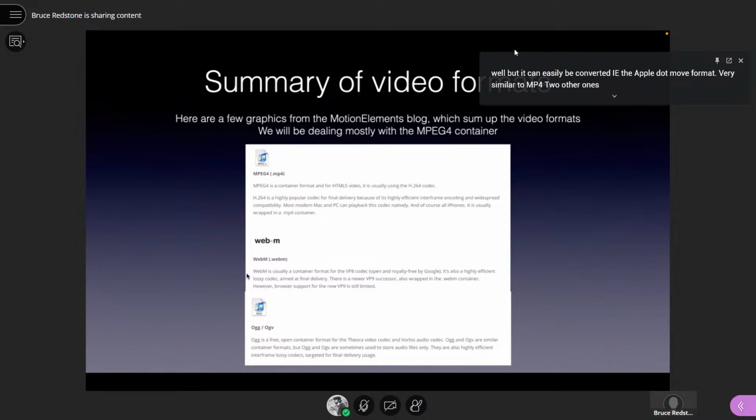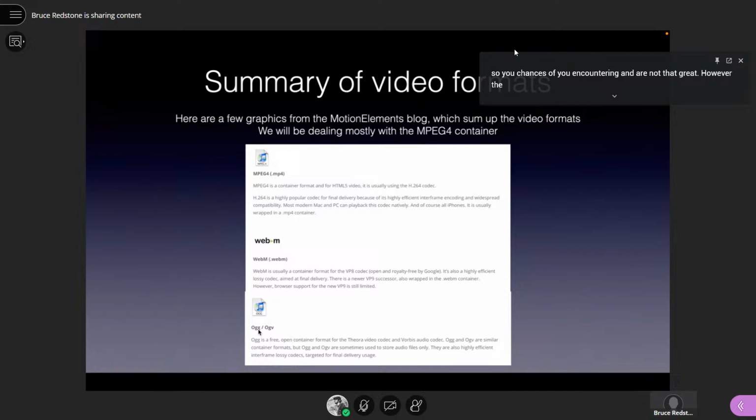Two other ones which, to be honest with you, I haven't encountered: the WebM one. This was a format that Google tried to introduce a number of years ago as open source, meaning that anybody can go into the actual software and change it. Okay, it's not like Apple software that nobody can get into the actual code of the software. But with open source, anybody can go into the code if they know what they're doing and manipulate it. It didn't catch on, so chances of you encountering it are not that great.